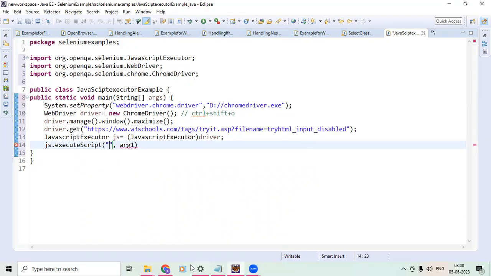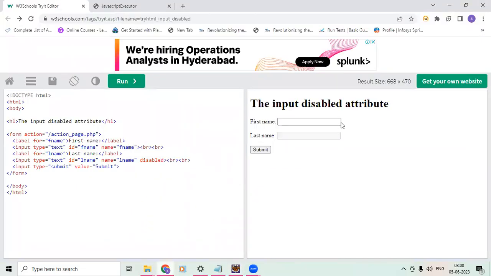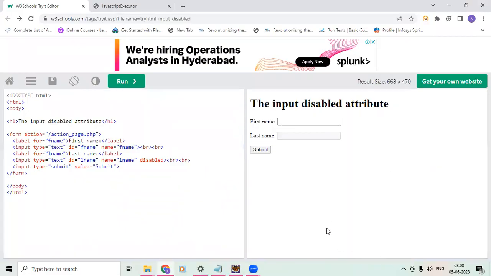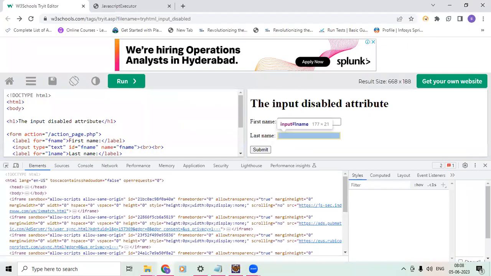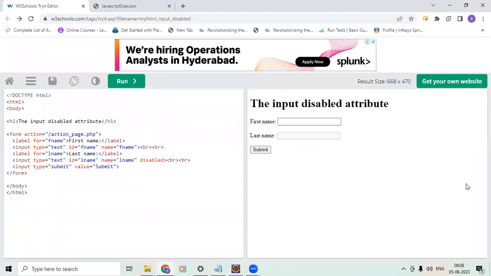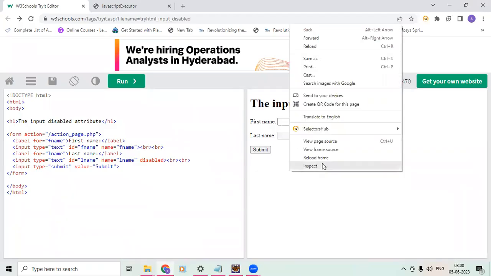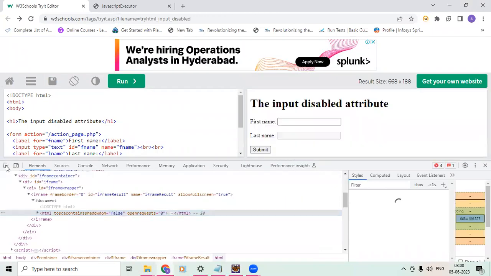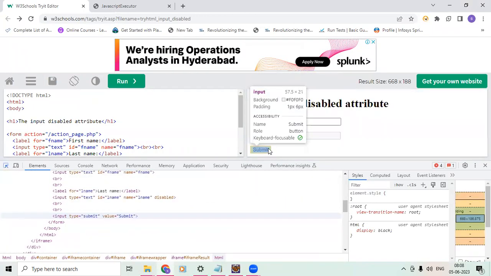Before that, we need to get the web element for this input field. Otherwise, first of all, we can perform a click operation on this, and after that we'll go for entering the text into the disabled field. So let me perform a click operation.